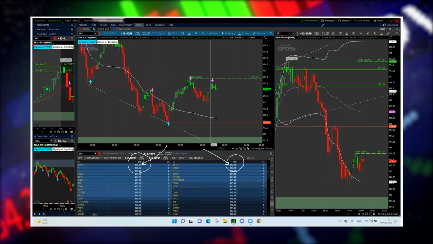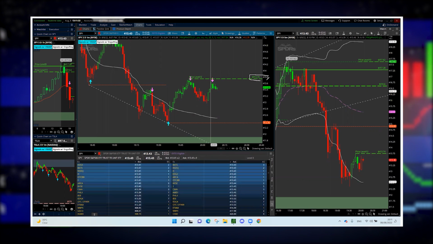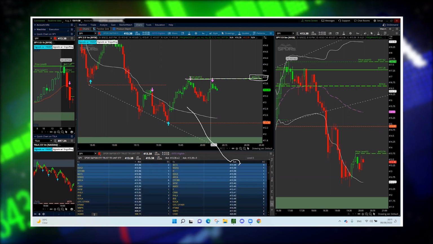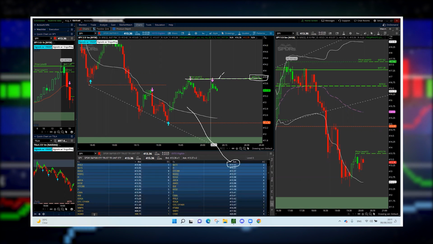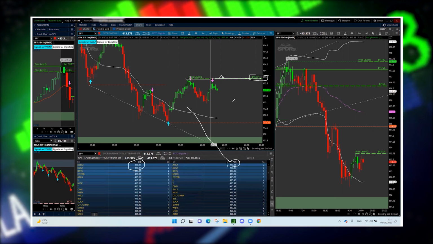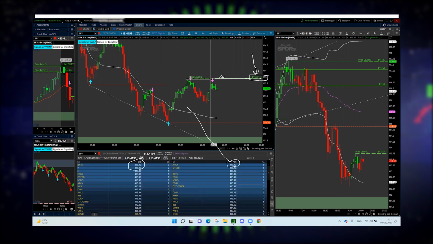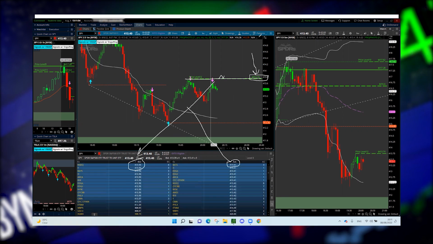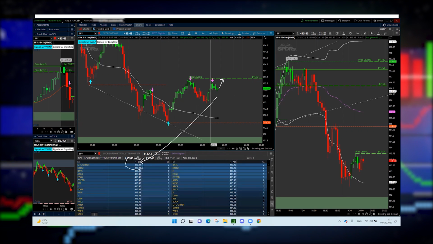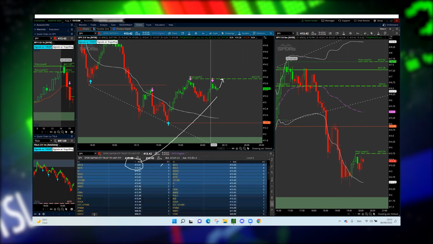Now, for a breakout or a breakdown, we'll talk about a breakout first. So this 413.75 level, once we get there, what you want to see is the ask increasing above that level and the bid to follow aggressively. So you don't want to be seeing 413.74 on the ask, but the bid being far away. If you see a breakout happening and the bid is far away from that level, then that's a telltale sign that the buyers are not stepping in.